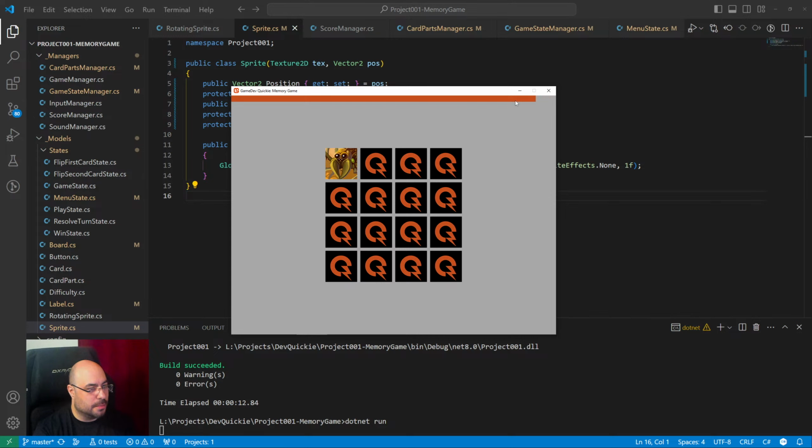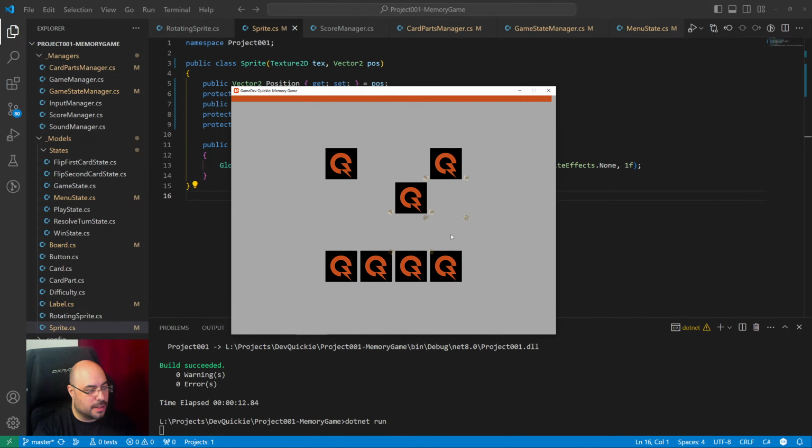There's the time remaining for the expert to find. And I'm really terrible at this. Already forgot anything that was there. And that's the effect for destroying the pair.